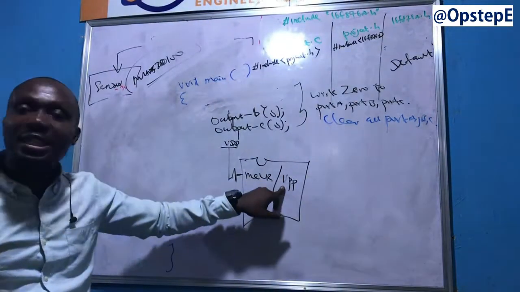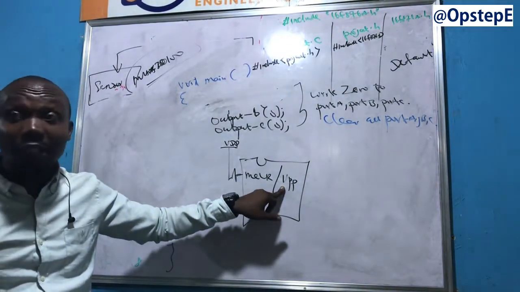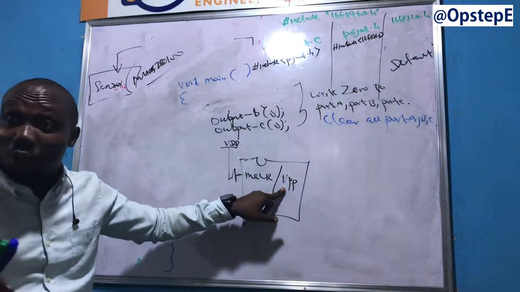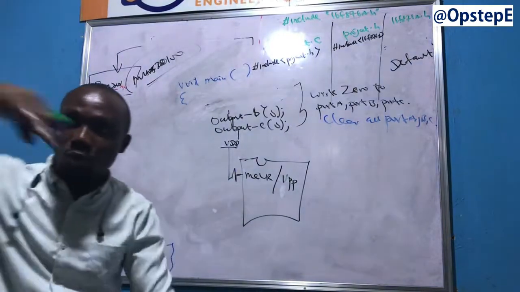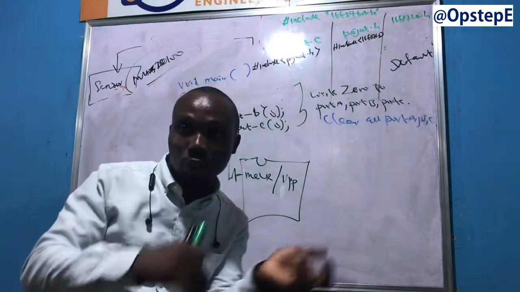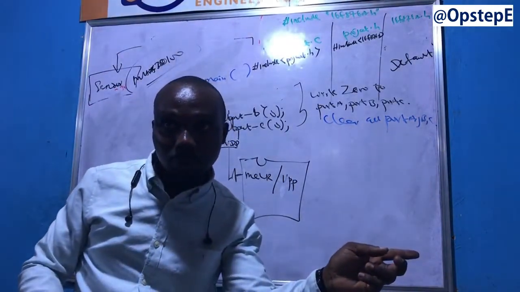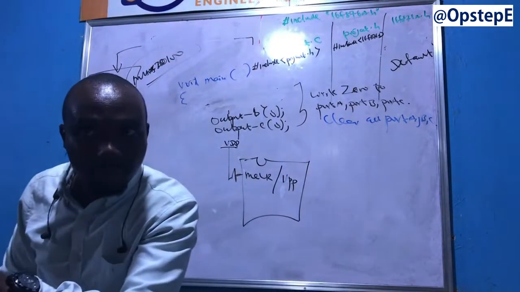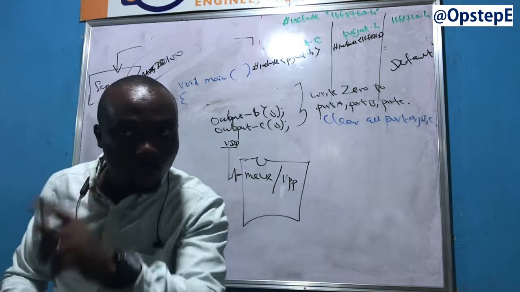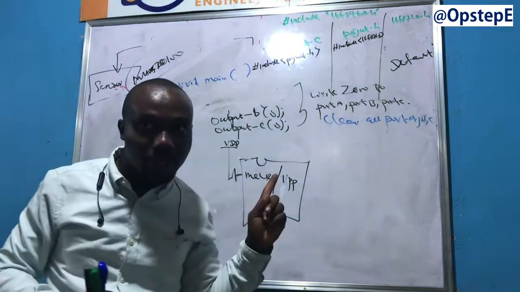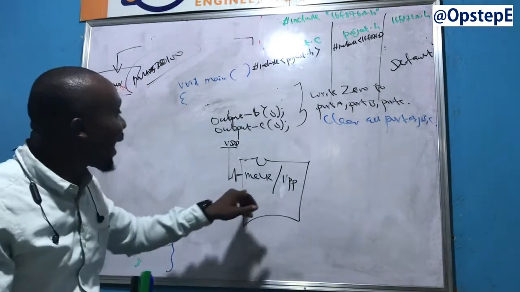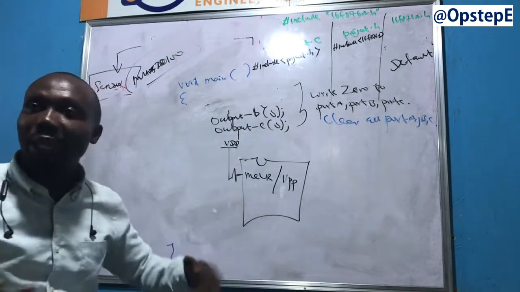The moment this pin sees that voltage, because that voltage is far higher than 5 volts, it understands that I want to actually flash this content. So what does it do? It transforms or it switches to the flash mode. But the moment I am done flashing my code into it, what do I need to do? I need to withdraw that voltage from it so it knows I'm not flashing it. Then I now need to tie it through a resistor to tell it I want to use it.